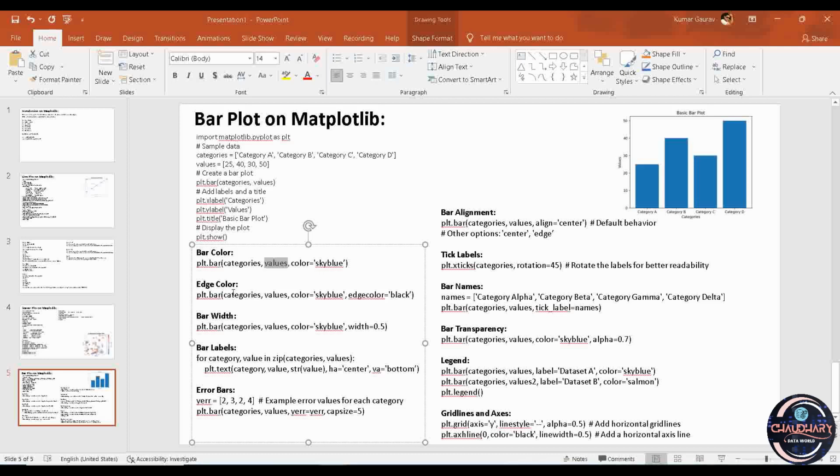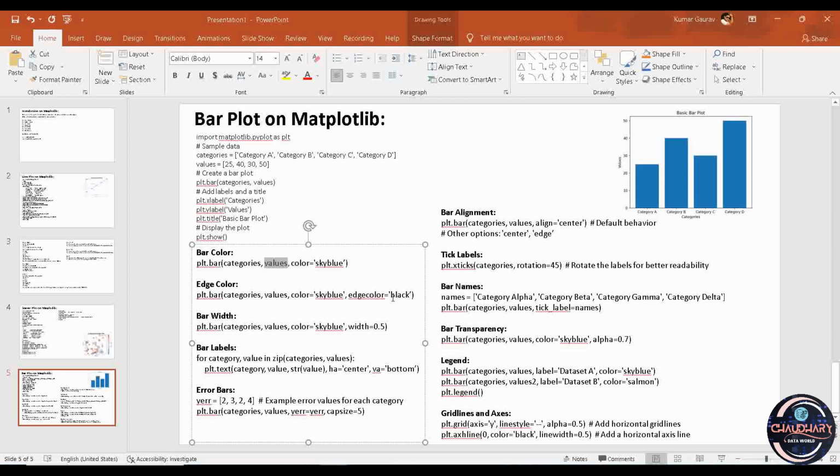Okay. Now, if you want to provide the color dynamically, then you can go ahead with your hex code.